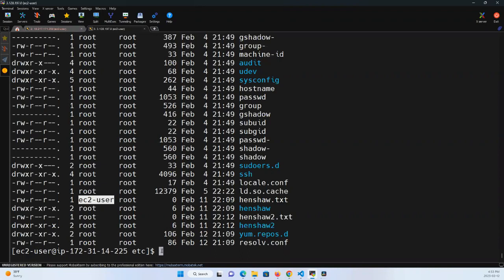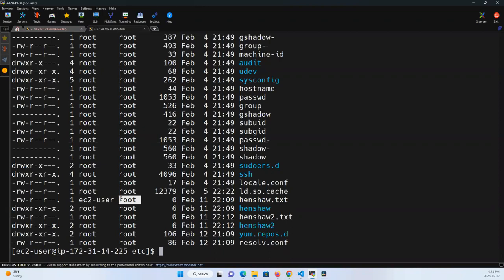So now you can see we are able to use this sudoers power to change ownership of a file. We can also change the group. Just as we've changed ownership, you can also change group.